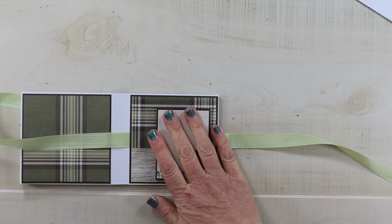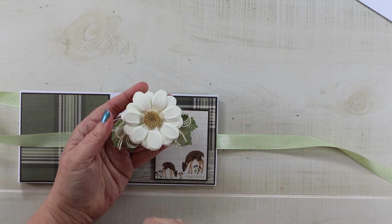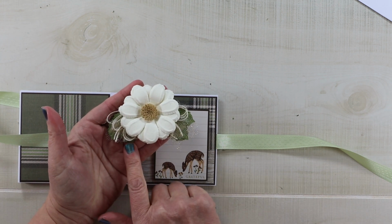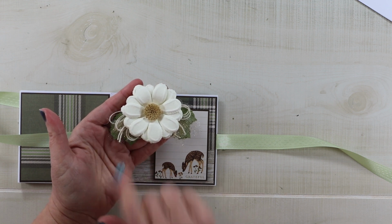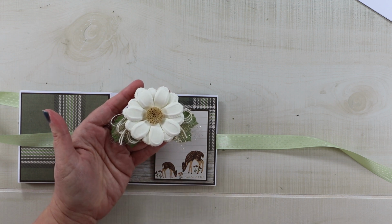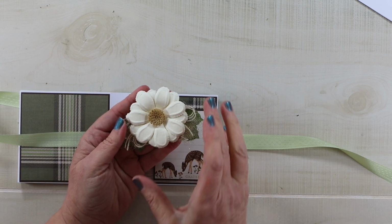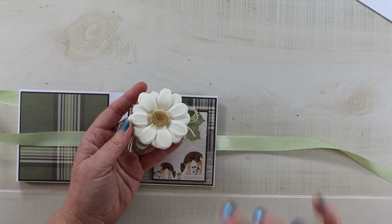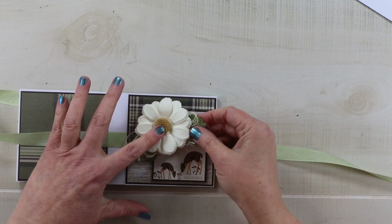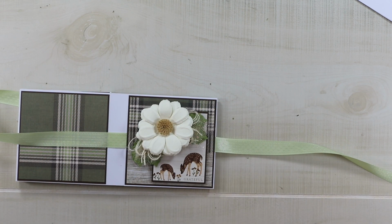And I've just paired a really large flower from Little Birdie Crafts with the leaves that came in the collection, and then some of the trimmings that I like to add, the twine and netting. So you can see, instead of pairing smaller flowers together to make a large arrangement, I just went for one really large one, and you can see how nicely that covers the top of the journal card.